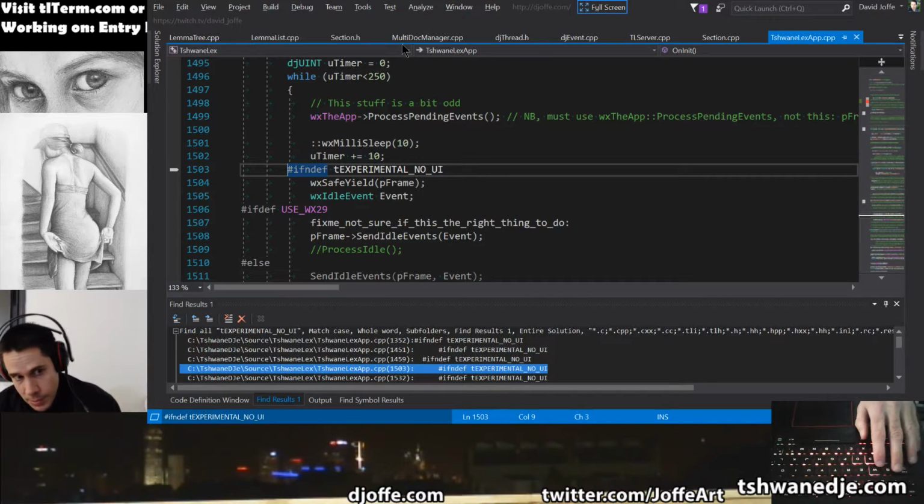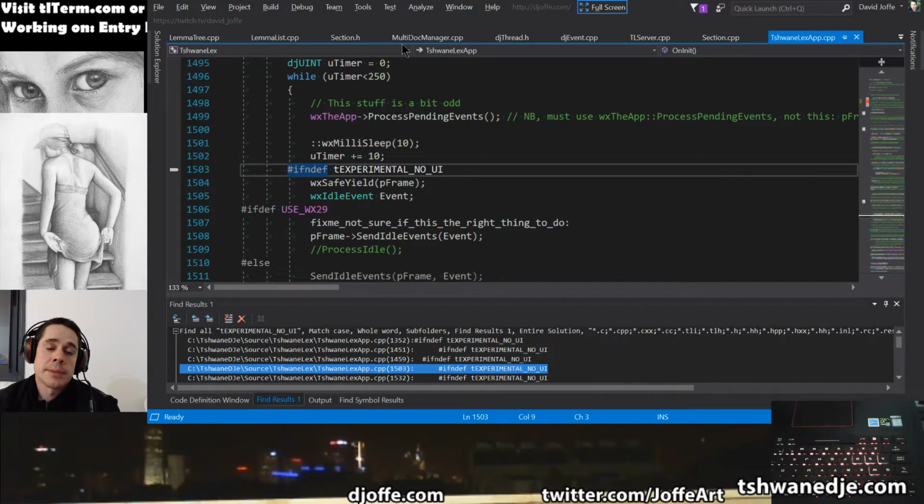Yeah, so maybe I must go back to this concept and run the servers in command line, no user interface mode. So non-trivial. I must get some sleep.